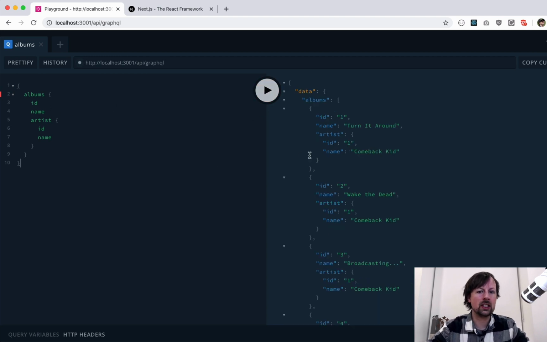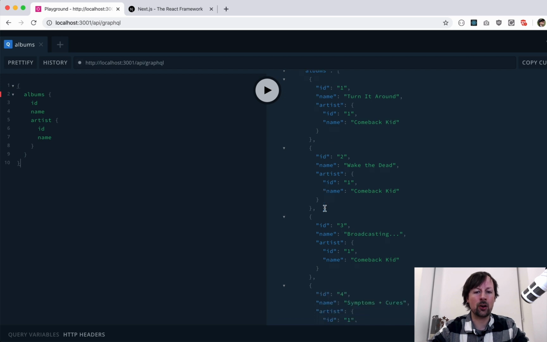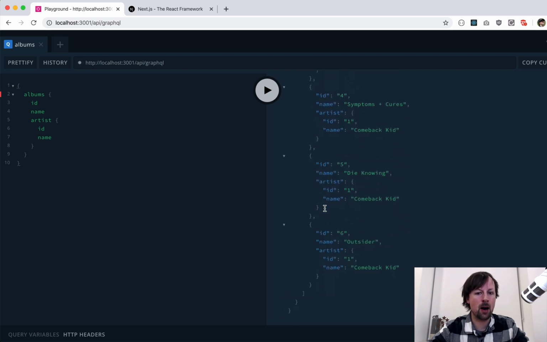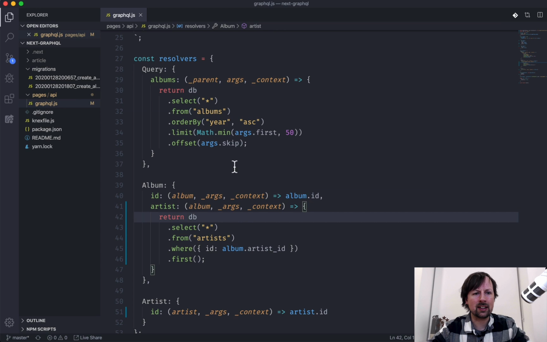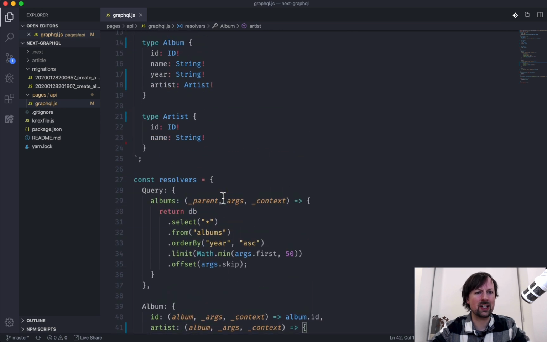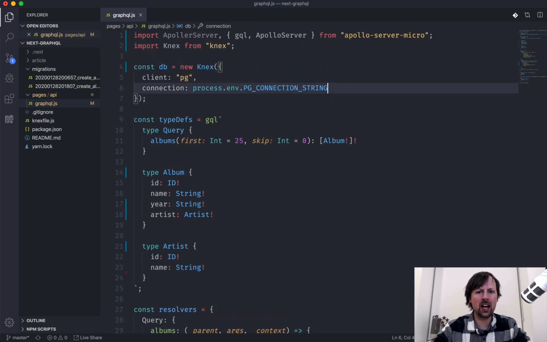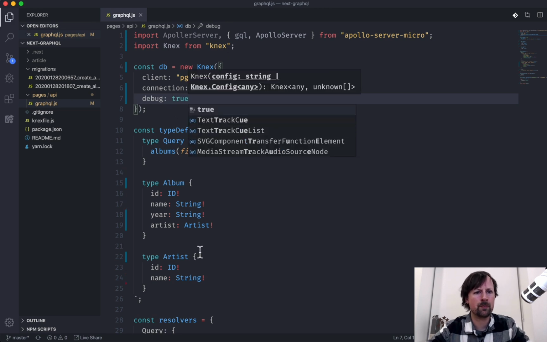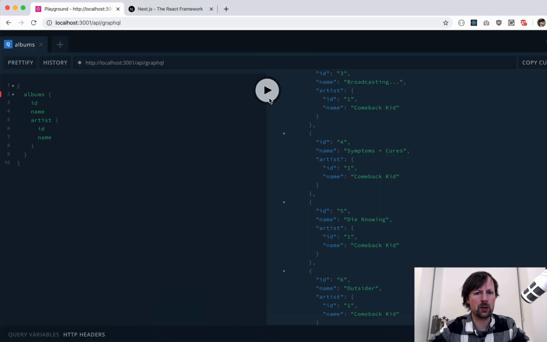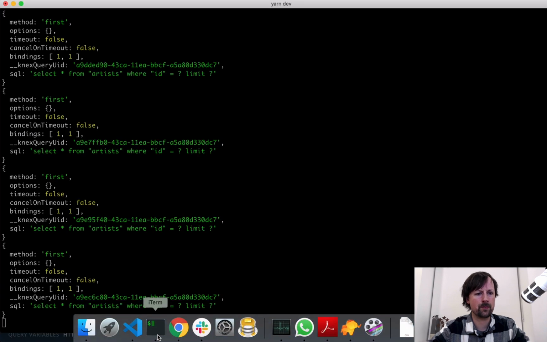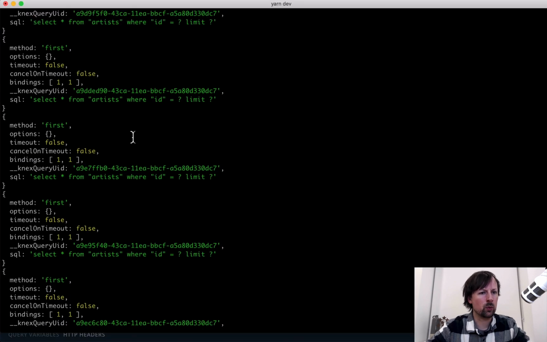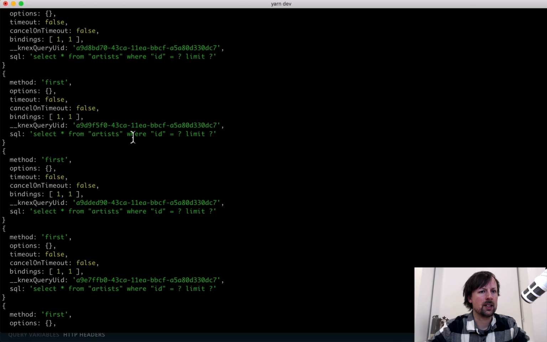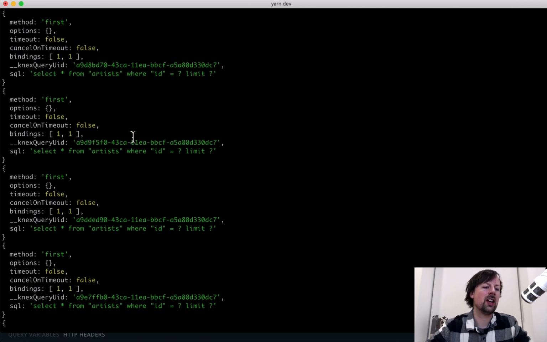So now we're pulling the artist for each album as we're looping through these 6 albums. But there is an issue that's sort of hidden. If I turn debug on for the next database connection and rerun this, look how many queries it's running. It's doing what's called an n+1 problem.